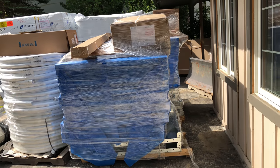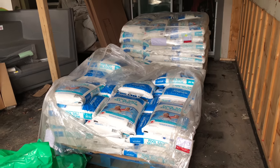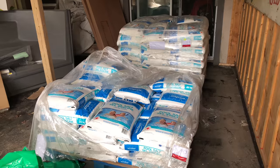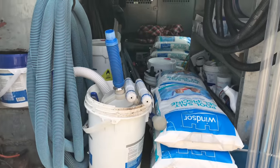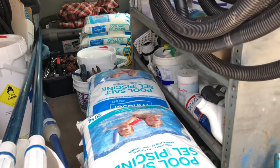This stuff won't be here for very long — maybe only a few days — and then the boys will be going to dig another pool. We need to load up the truck with salt; we need many bags because I've got to do a couple of locations. That's for the salt chlorine generator I showed you in a video a few days ago. We just put in about 12 bags of salt — 50 pounds each — so that's 600 pounds of salt we just humped in a couple of seconds.